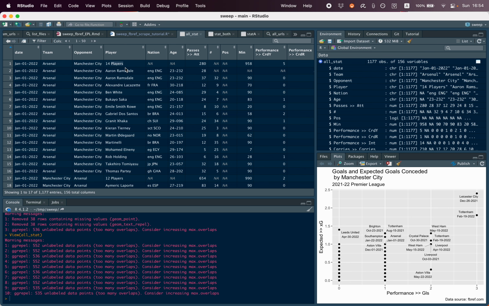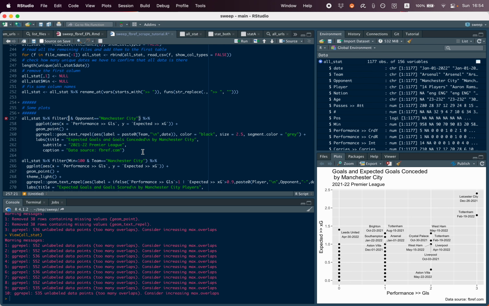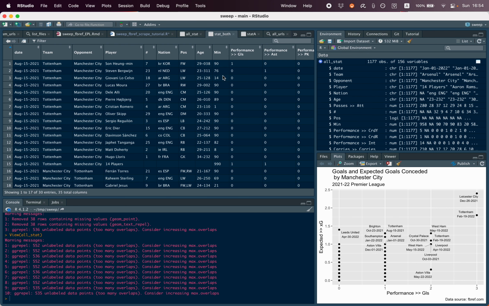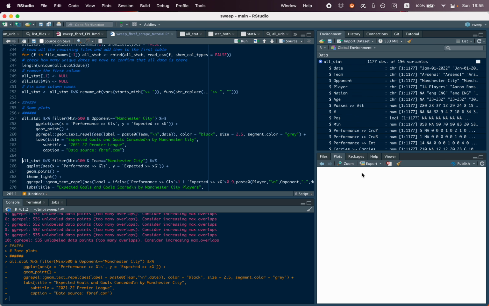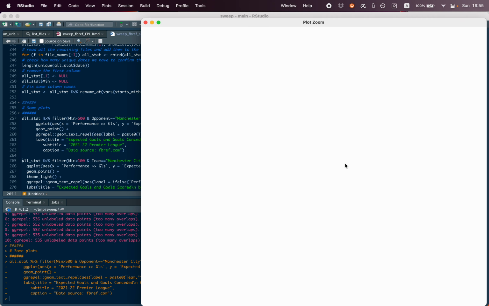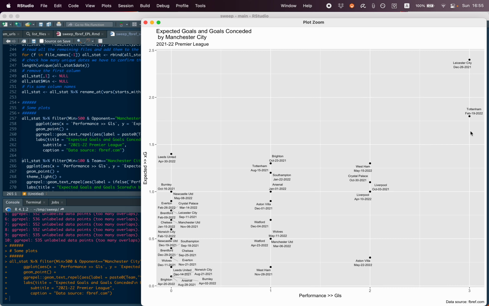So I want to do the filter where the minutes will be more than 90, more than 100 at least, or more than 500, okay? So I want to do filter min greater than 500. Okay, so this is the right data.